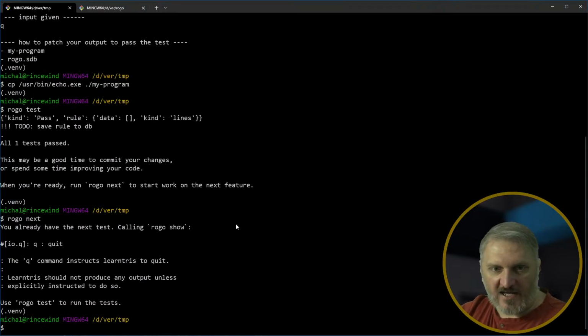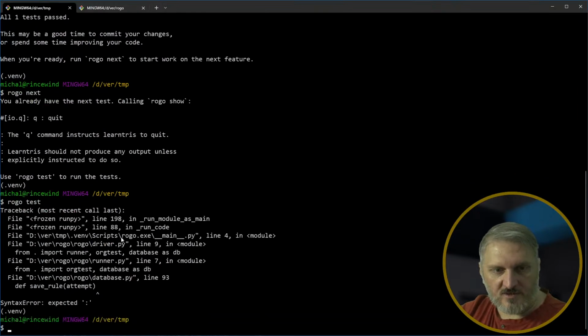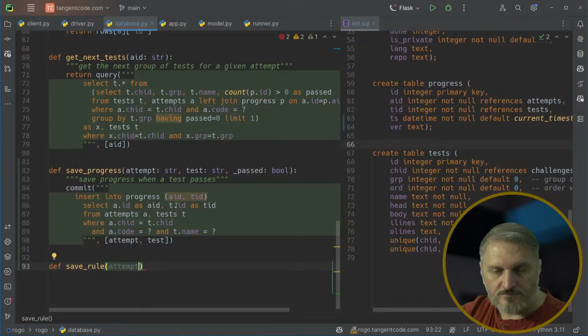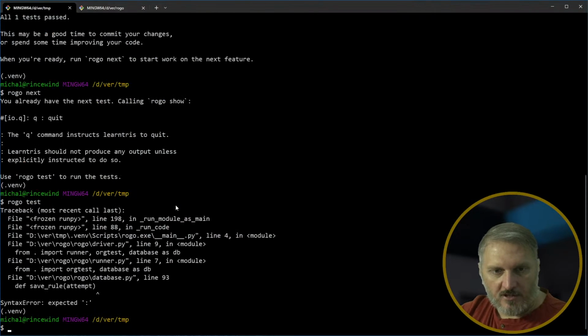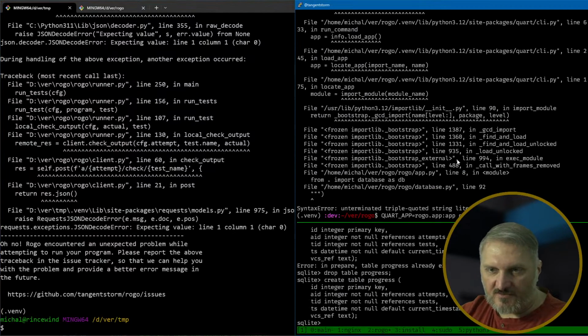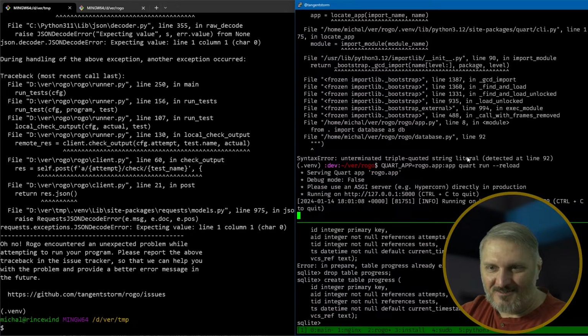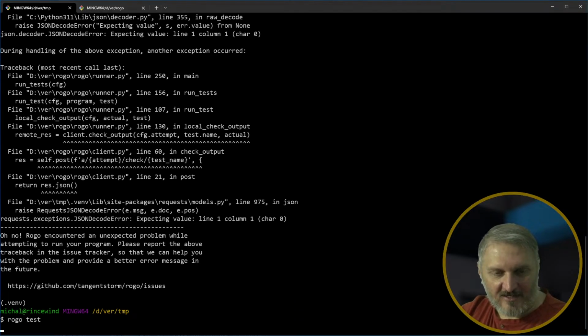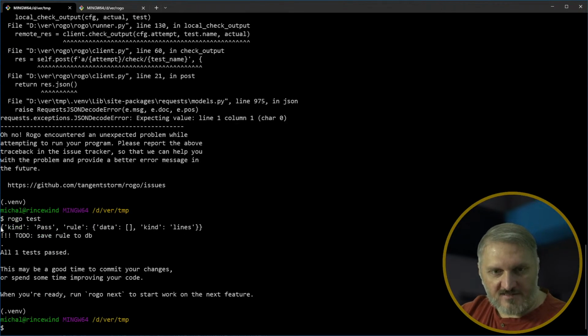And so when we pass the test, rogo test, we get back from the server. Right, because I just broke it. And the server broke because it also saved with that. It needs to be a little less sensitive for that. Rogo test. All right, so it sends us back this. And we need to save this part right here.